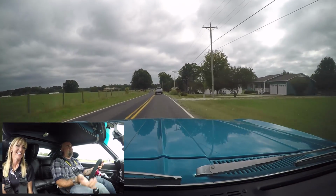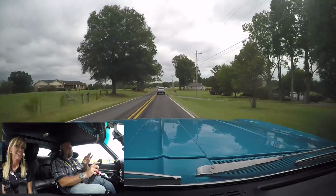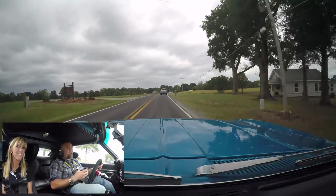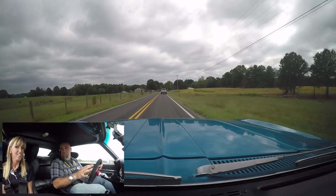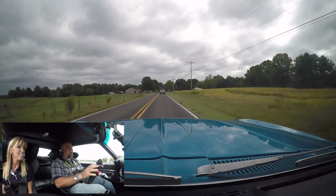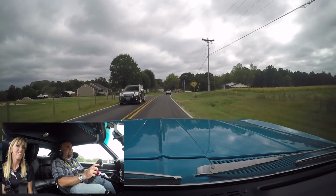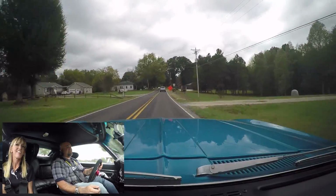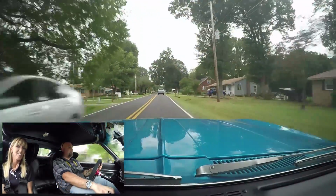I love the power. I mean, the power delivery of these is great. It's tricky to get used to the fact that because you have power brakes, the accelerator pedal, at least in the beginning, is actually heavier than the brake pedal. So when you're heel toeing, you have to be light on the brake while simultaneously heavy on the gas. But that takes 5 seconds to learn, and then you're good.